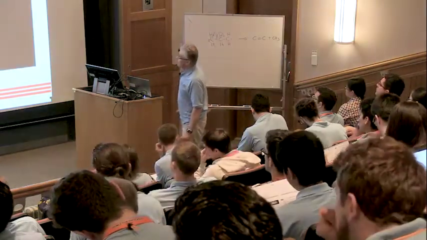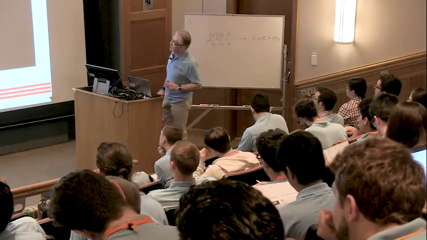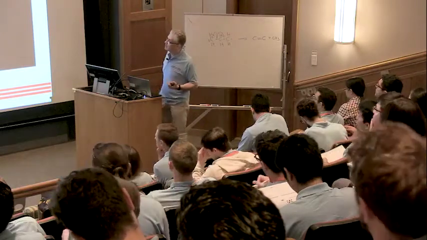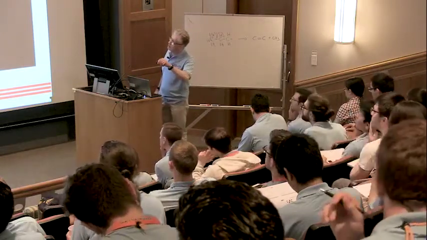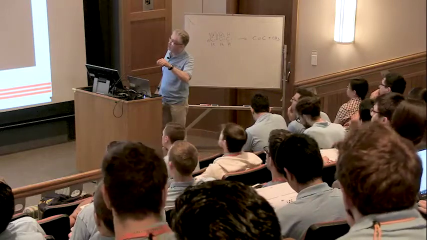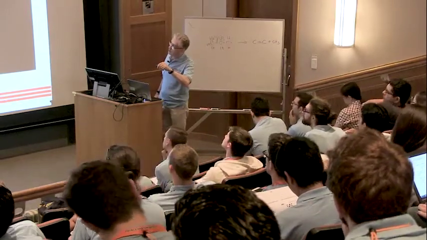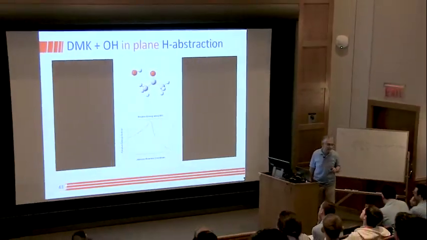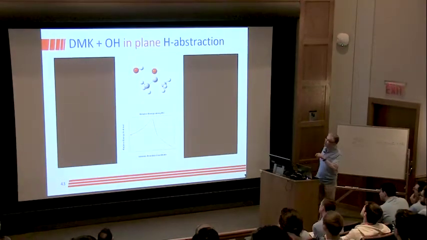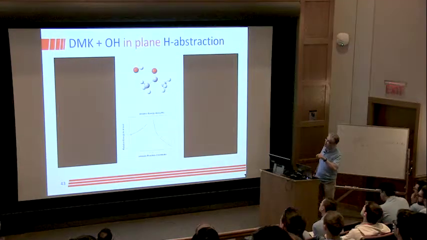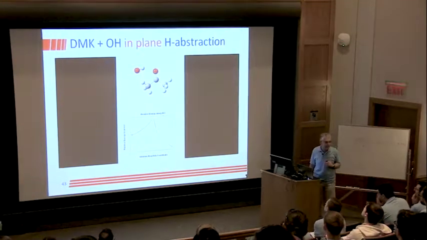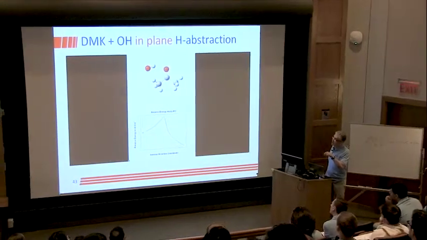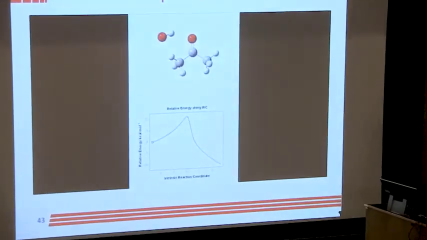Okay, so here I have just an example again. So I've described it now, but here's a picture of it. So here we have dimethyl ketone, so acetone, undergoing H atom abstraction by OH. Okay, so there is some complex at the start here. I'm not going to go into that, okay? But that's why this is situated where it is. The hydrogen atom is attracted to that oxygen atom in the carbonyl, okay? But we have the OH sitting up here, and it's going to abstract this hydrogen atom.